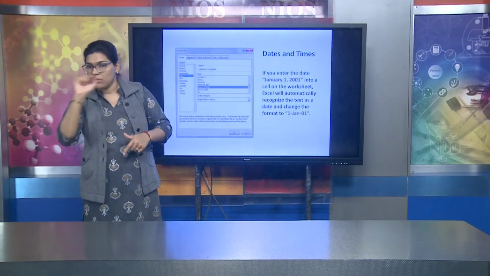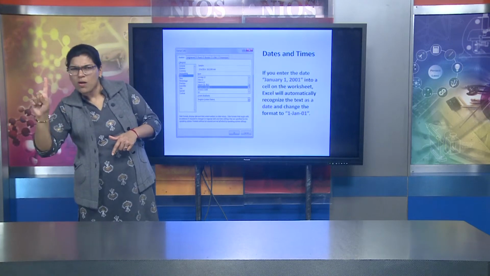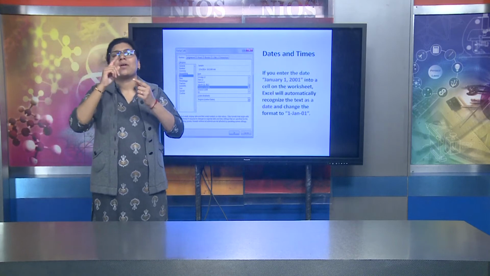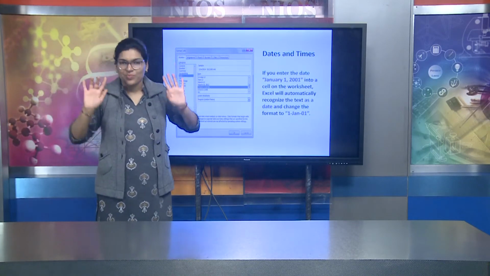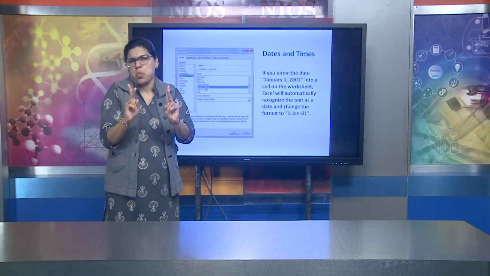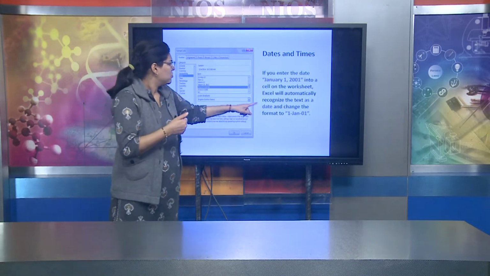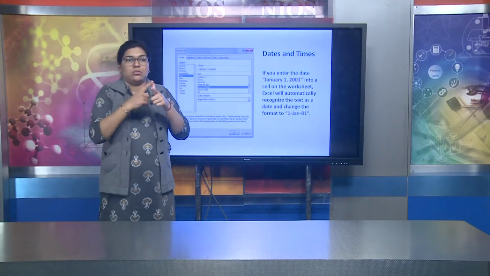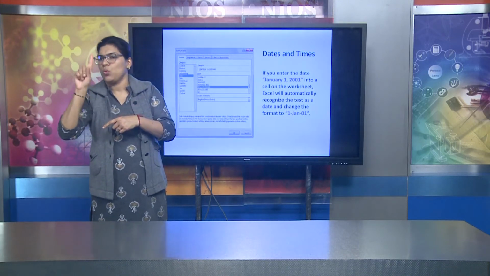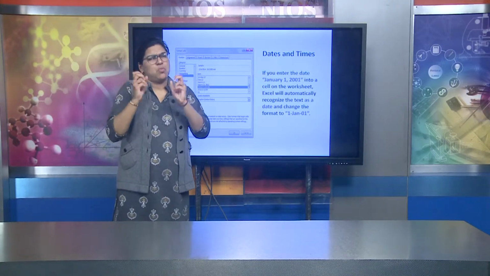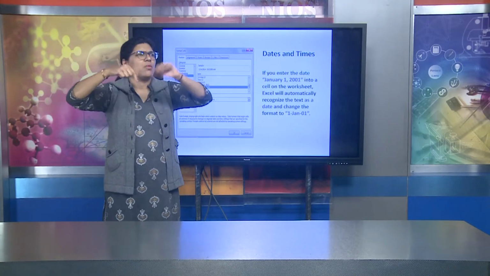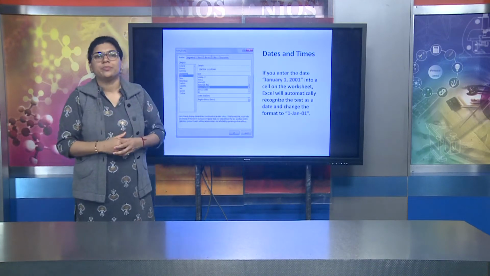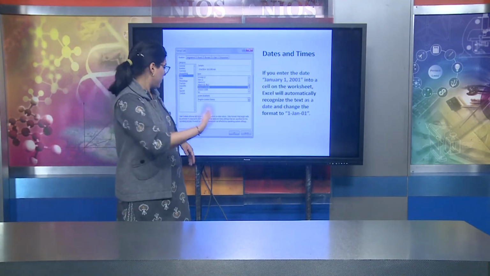It is also written as 1 Jan 01. Both are the same things. People use them according to their preferences. You can use any of them. Both are right. You can use it also as January 1st, 2001. Different people write dates in different formats. I hope it is clear.